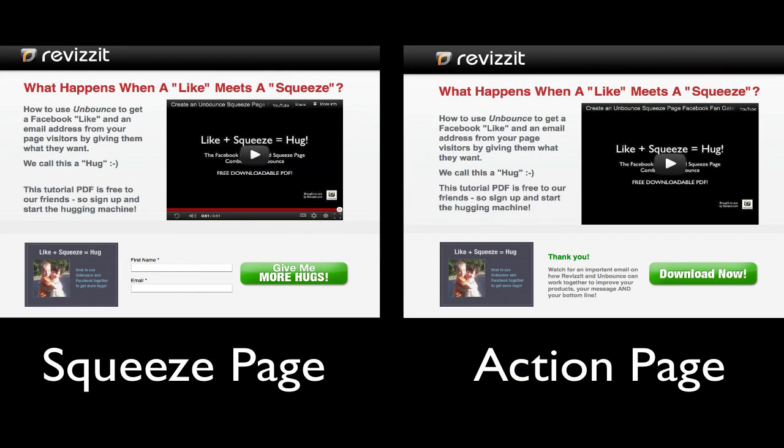What we're going to do is create a page with an opt-in form that transforms to your instant access offer. Plus, you'll be able to split test the squeeze and the offer to maximize your conversions on both. So let's go ahead and get started.